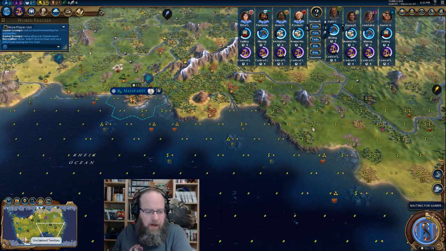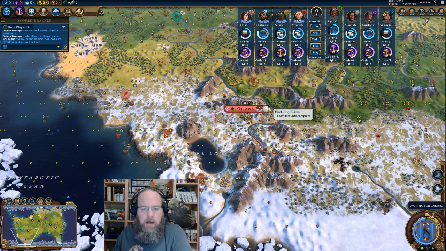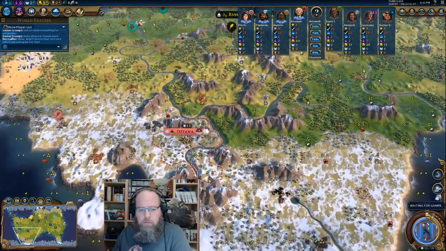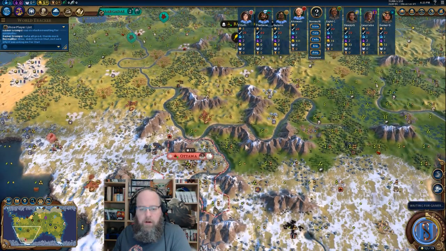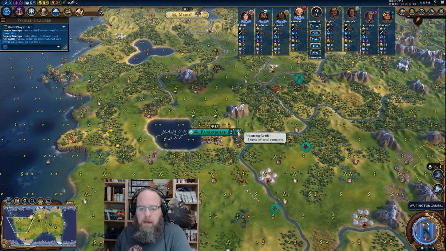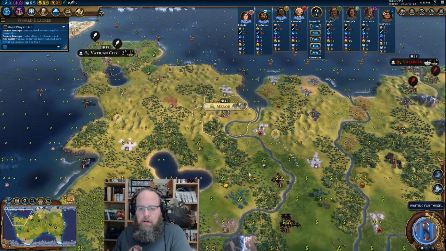We're turn five. Let's see what everybody's doing. Did they go? They went builder first. Okay, they've gone builder first. They're gonna go animal husbandry, get their camps up, which will be good for them. They've gone scout, settler in here.